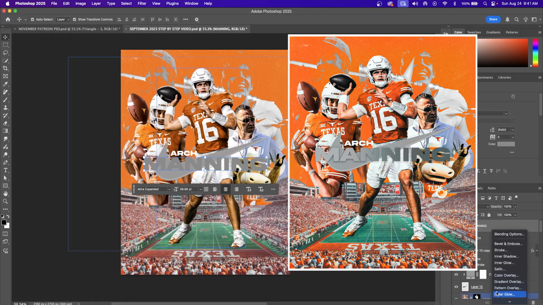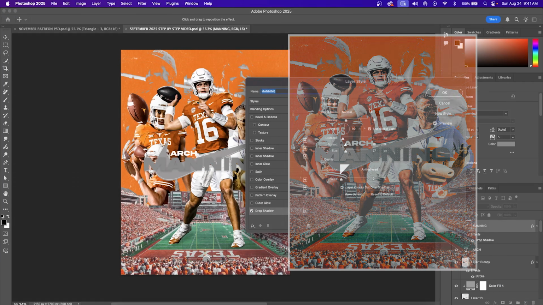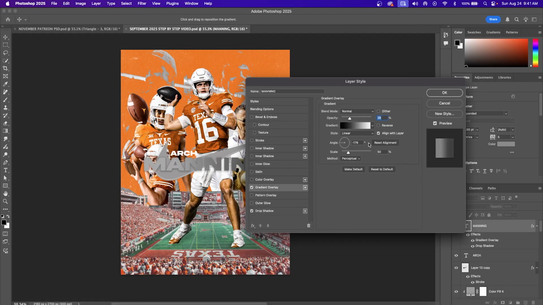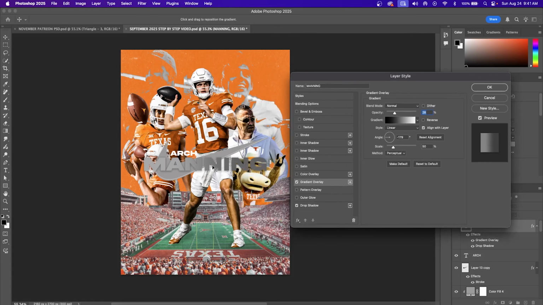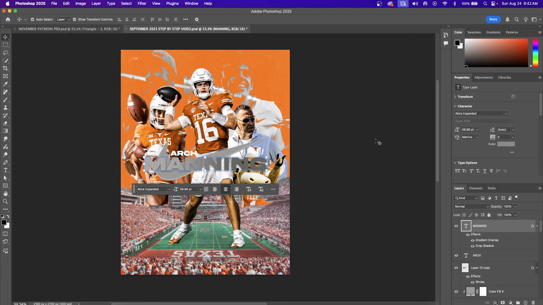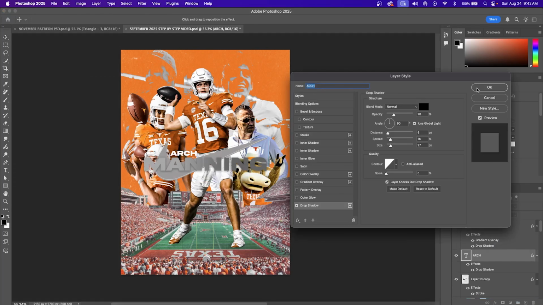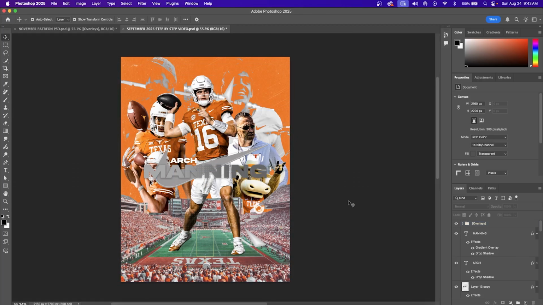Now, if you look at my final result, I have this cool text effect on the words Manning, and it can be done by adding a drop shadow within your Effects tab, as well as a gradient overlay. You want to copy these exact settings to get this fading to a darker color on your text. It looks really good, and I promise you, you guys should use it as well. The other thing I'm going to do is add a drop shadow to the words Arch, as well as I'm going to add these rectangles. These are totally optional, but I like the way they look.